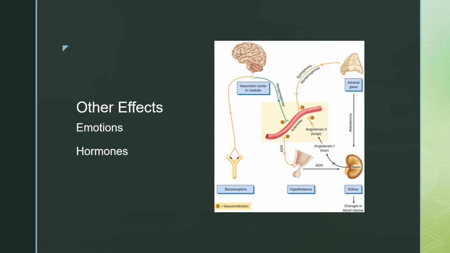A few other things can affect blood pressure, one of them being emotions. Things like stress and anger can increase blood pressure, and depression and lethargy can decrease blood pressure. Hormones also have a role with blood pressure. Natural hormones affect blood pressure daily. So for example, epinephrine and norepinephrine raise blood pressure. Antidiuretic hormone can also raise blood pressure by raising blood volume. And the renin-angiotensin-aldosterone system is a primary homeostatic mechanism for controlling blood pressure.